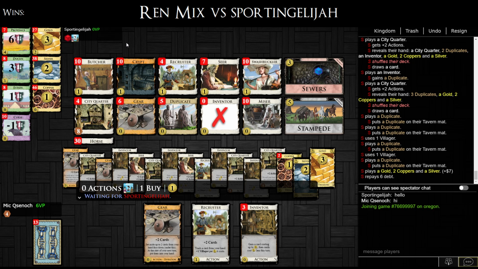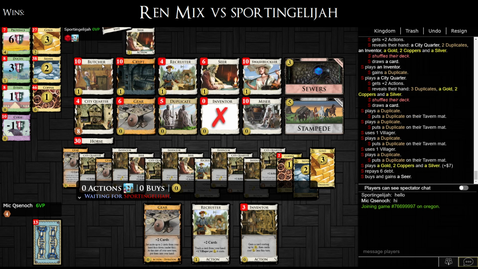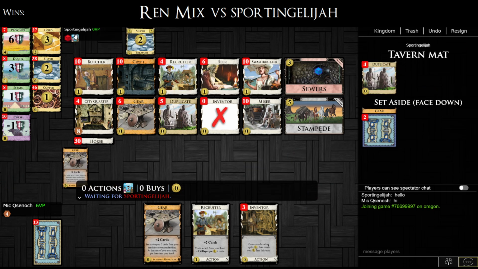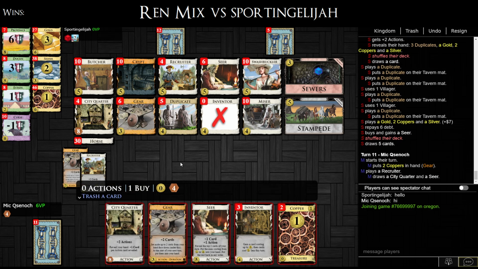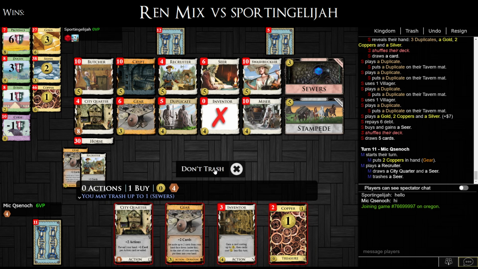But the duplicates are nice. Get the duplicates down. They have to either gain some money during their turn, or they could have gone quad province, or they could have gone 5 province. No, they wouldn't have had that duplicate. But not quite that, but trash the Seer.